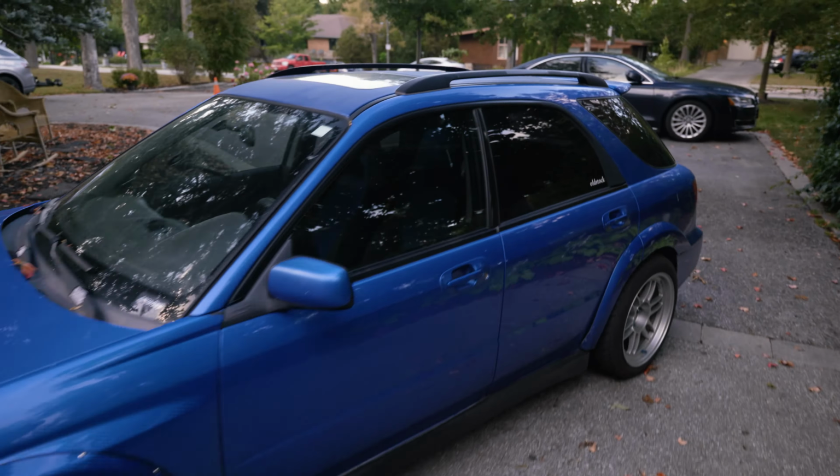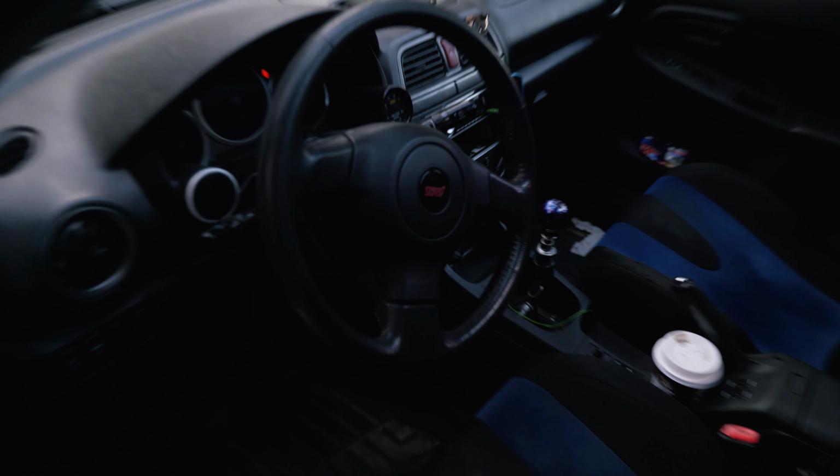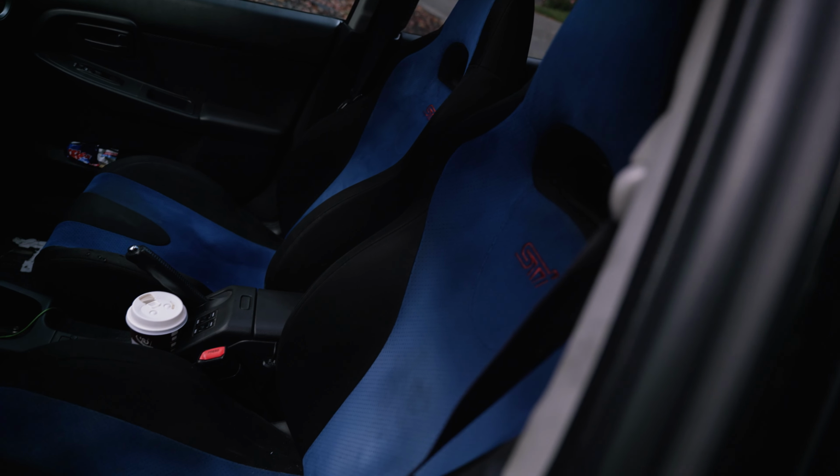All right, so here's the interior. Sorry that it's a bit dirty. There's a few pieces of garbage. It's just because I've been running around, running my business, so it's been quite busy. But from last time, I have a new version 9 steering wheel, version 9 cluster. I have the seats still. I honestly don't know, I think they're version 9 or version 7 or something.